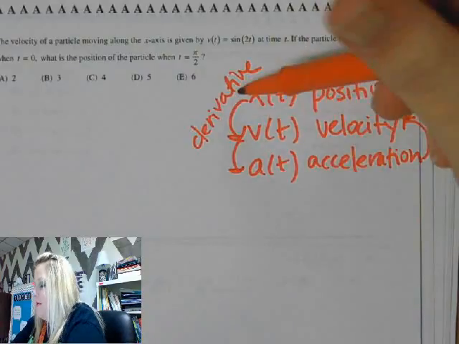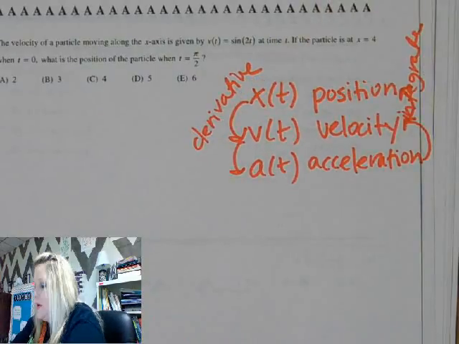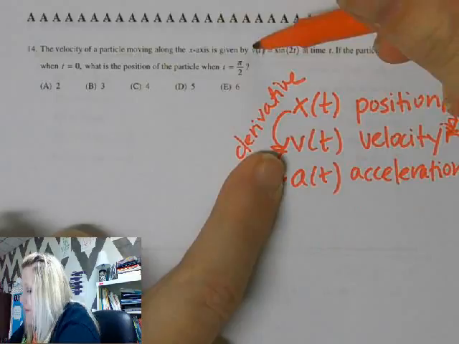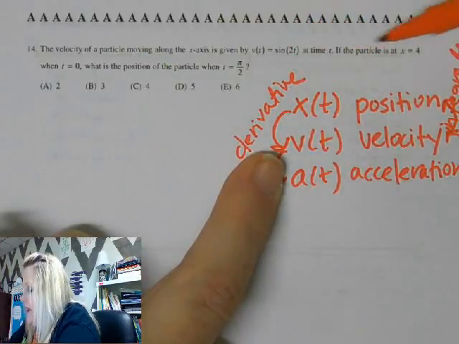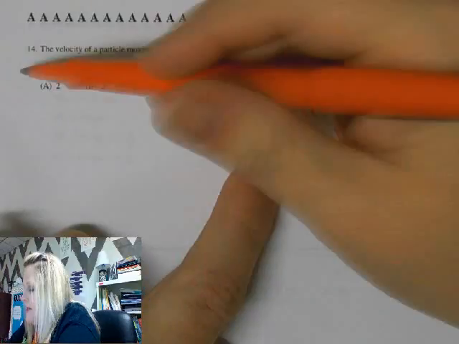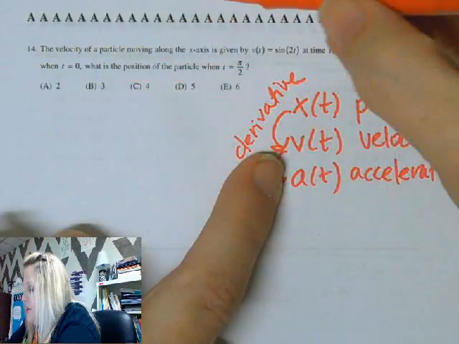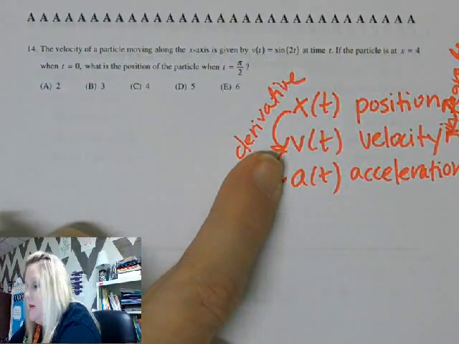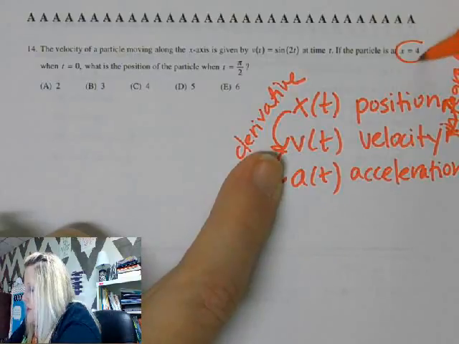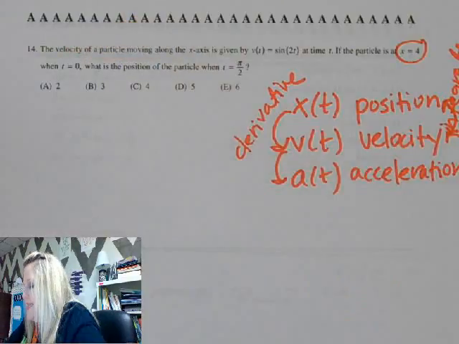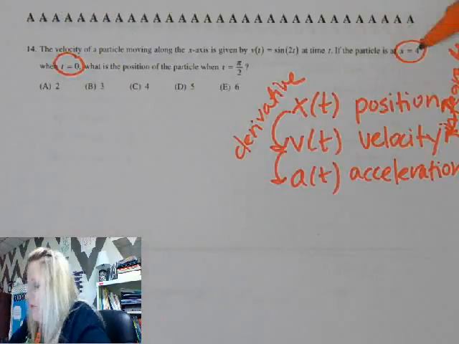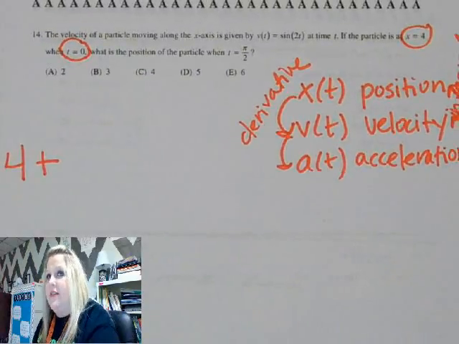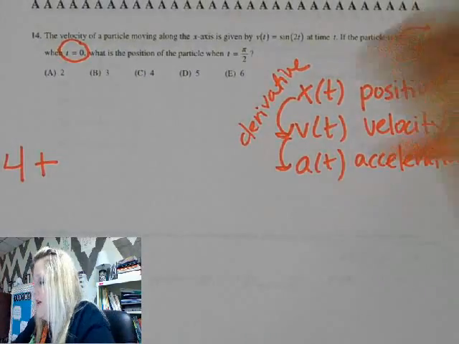Make sure my order is right. Let's see. So I put in pi over 2, I get negative 1 half cosine pi minus negative 1 half cosine 0. I'll keep the 4 separate. Really what I want to do is integrate, and then I'll add the 4 at the end.